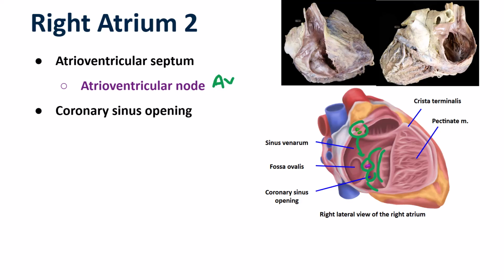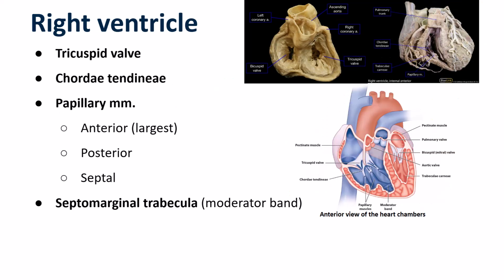The coronary sinus is the space into which most of the cardiac veins of the greater system are going to drain. So the blood supply of the heart is returned back through venous channels through this coronary sinus and into the right atrium. Blood will then flow through that tricuspid valve into the right ventricle.